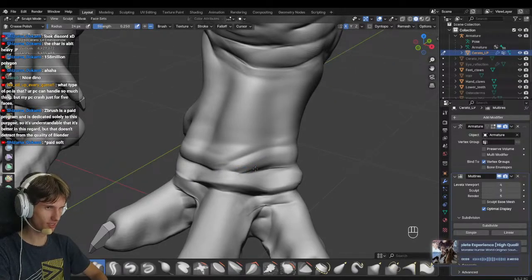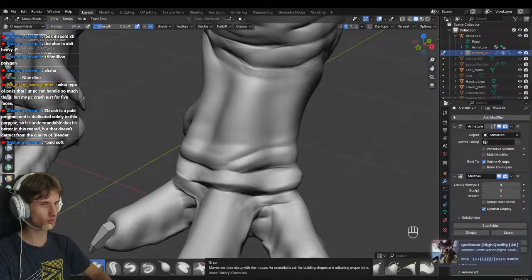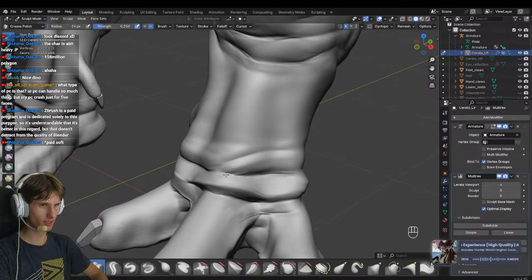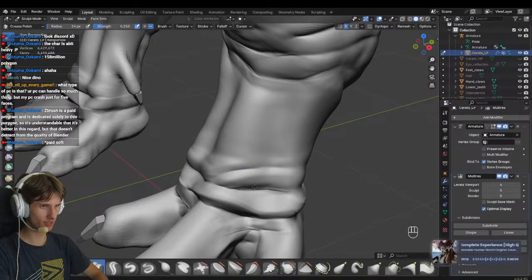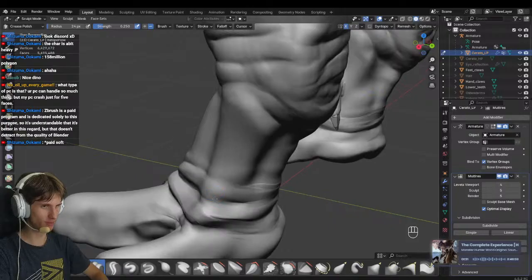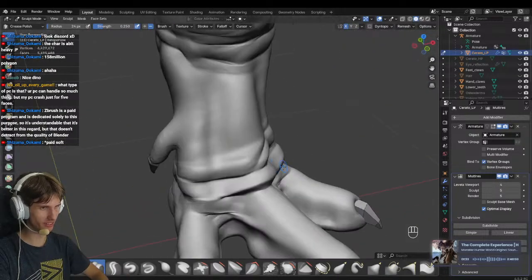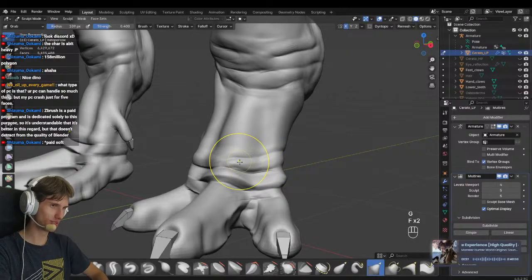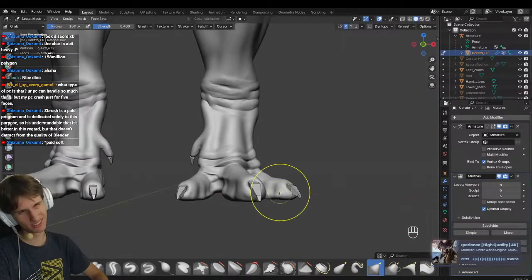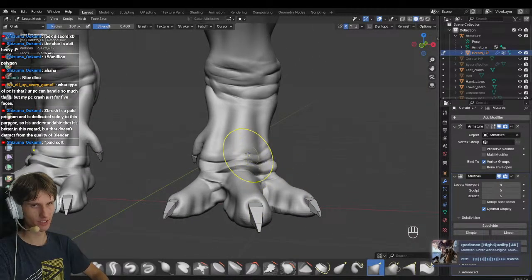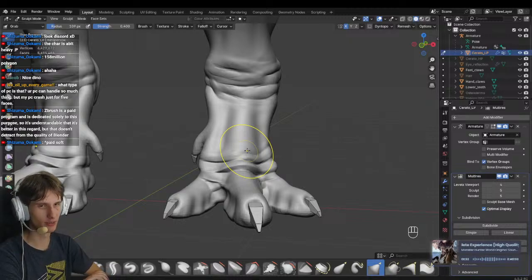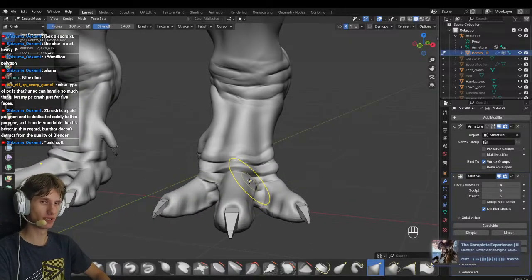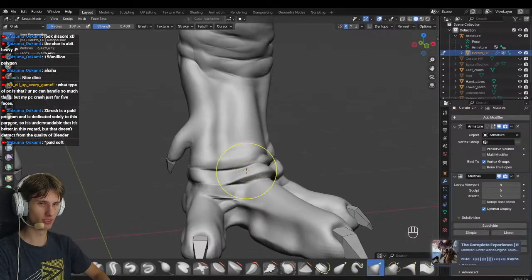So I use multires, which allows for more polygons. But if you're talking about 158 million polygons, that's impossible in Blender. Honestly, only ZBrush can achieve this. ZBrush is a paid program dedicated solely to this purpose, so it's understandable that it's better in this regard, but that doesn't detract from the quality of Blender.